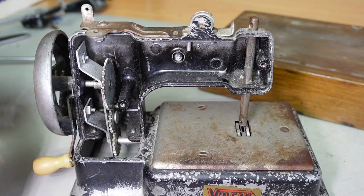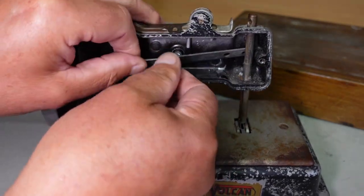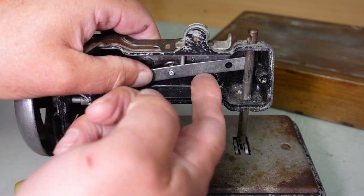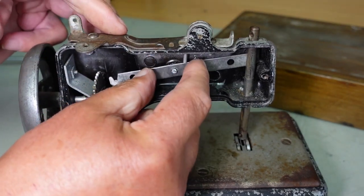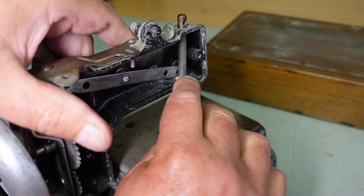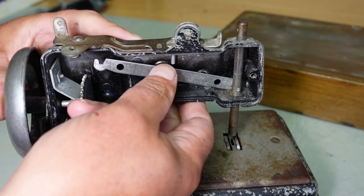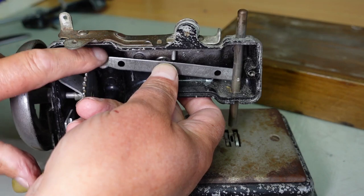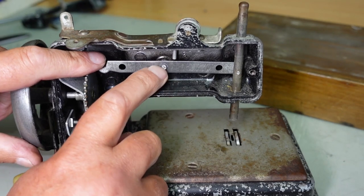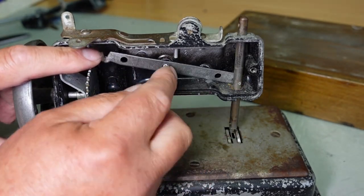I can see a problem here though, because this here is supposed to pivot on this, like that. And from the factory, that would be riveted over there to hold this bar here in position so that it can just move up and down like that. And that drives the needle bar, you see. If I actually connect that little pin down this end here, through that hole, like that, we can see that when it's driven at this end by the crank, our needle bar moves up and down like that. Now the problem is that there's no material left here, and you know, like to form another rivet or attach something to that to hold this on, you see it's just going to fall off otherwise.